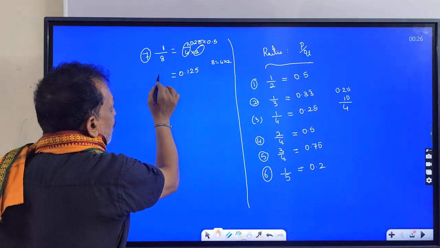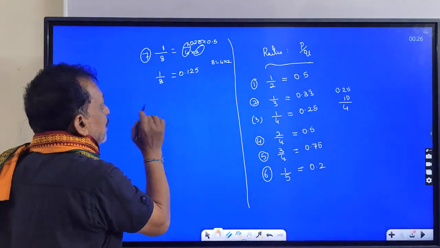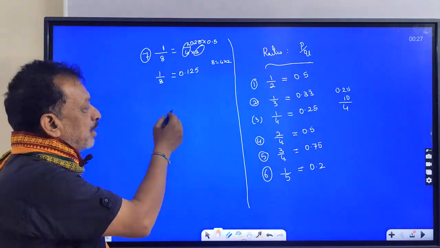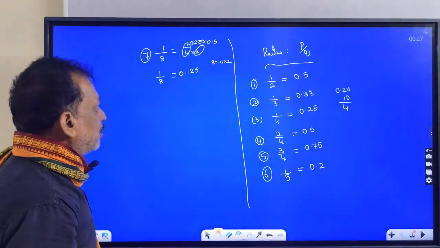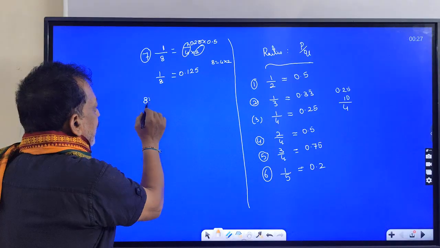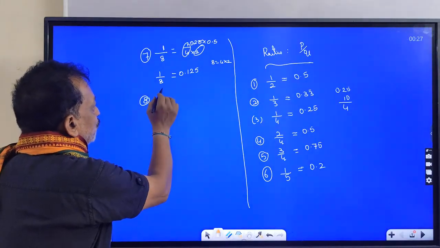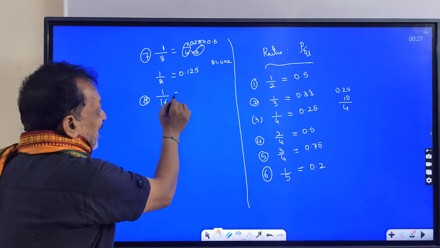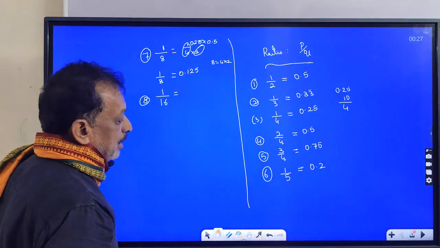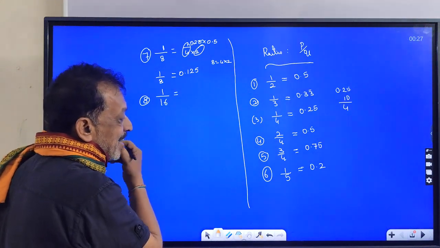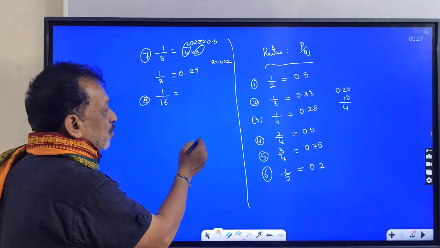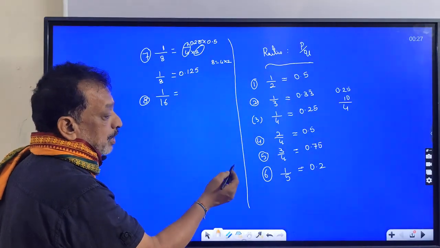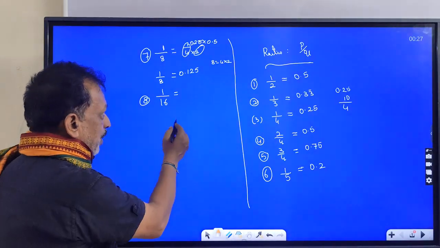If you know the 1 by 8 value directly, once you know that, because I have calculated all the values, these are the useful things in mathematical ratio calculation, written in one place. Now like this, next 1 by 16 is there. While calculating, for example, one electron has a charge of 1.6 times 10 to the power of that many coulombs. So 1 coulomb is equal to how many electrons? They are more useful here. I will give that value also.